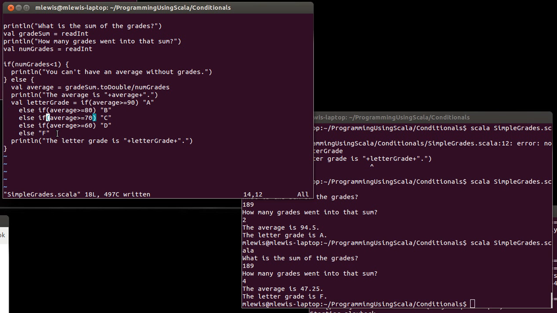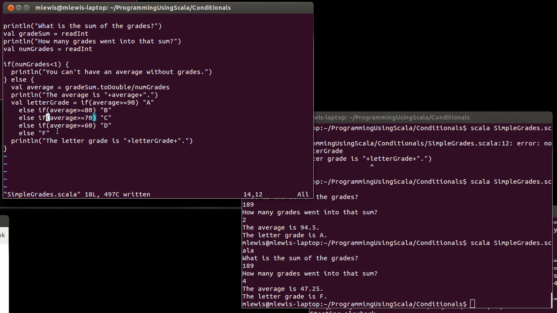Also, I'm using a little syntactic shortcut, which is actually very commonly used, not just in Scala, but in other languages that have a similar if structure, where when the else block has an if inside of it, instead of nesting it inside further, you simply put else and if, and then you have a block for the if, and then else and if, and a block for the if.